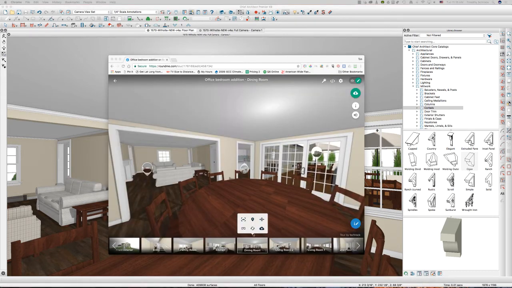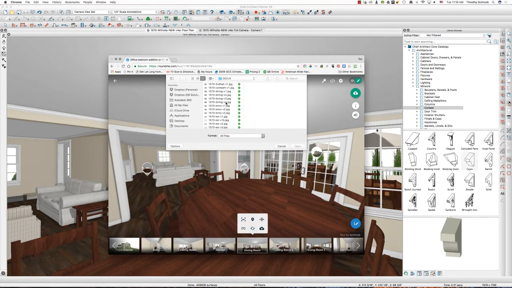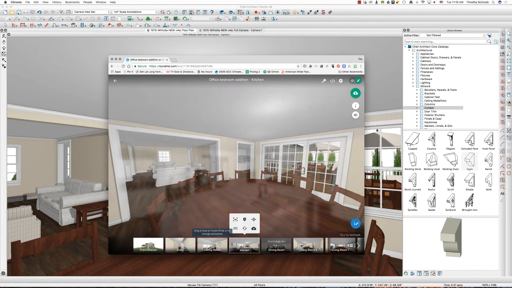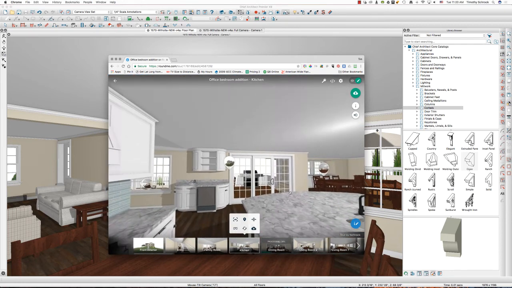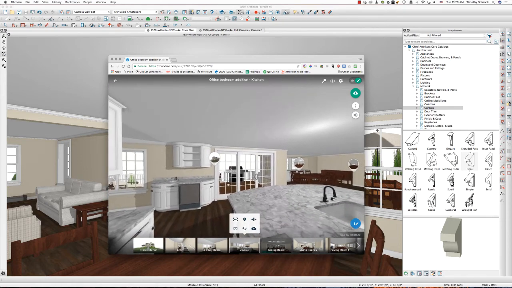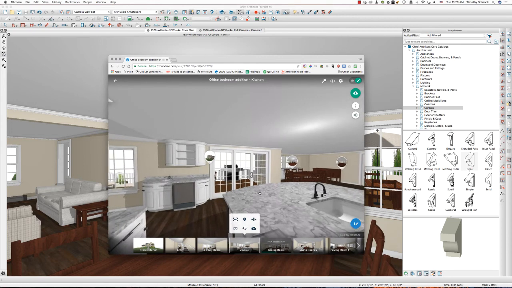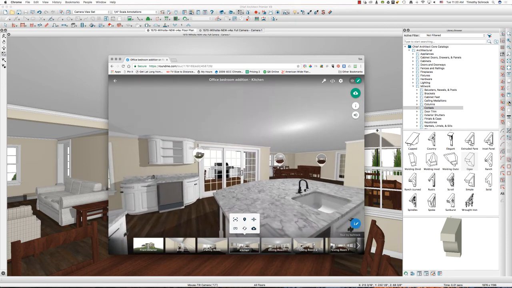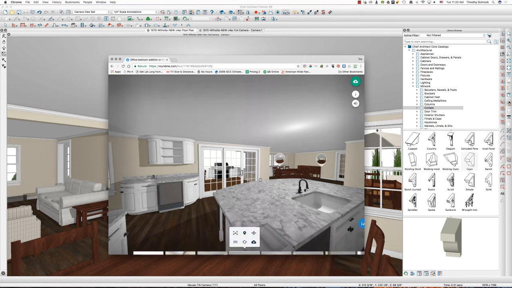Now I go into dining room again. I can just replace this panorama with dining room version 4. Let's go back to our kitchen view. And there's what we just uploaded. Now each time I upload a new version, it's just a little bit off the center, so I got to move these waypoints over a little bit and save that portal.